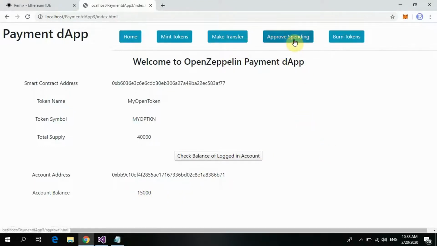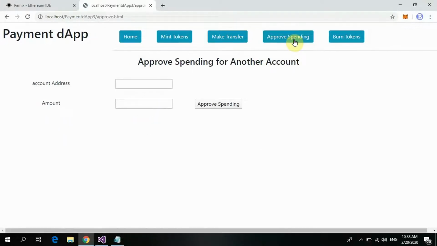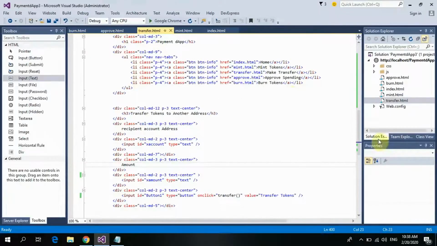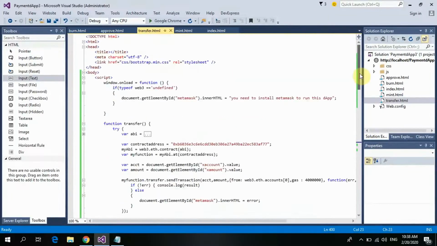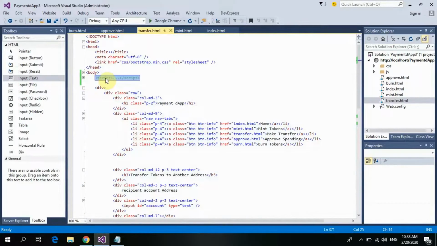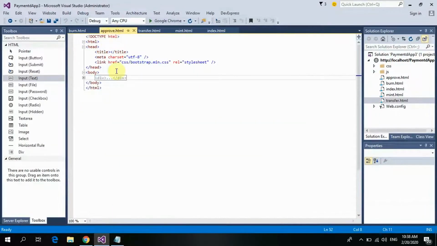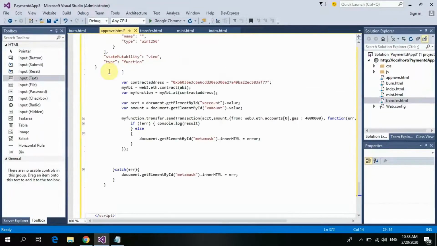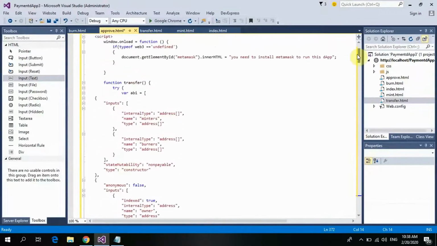So okay, good. So the next thing is we code the approved spending. It's virtually all the same thing. We are just calling the contract using different methods. So it's pretty much the same thing as transfer. So I just copy all this code, go to approve.html, drop it in, and everything here is pretty much the same.